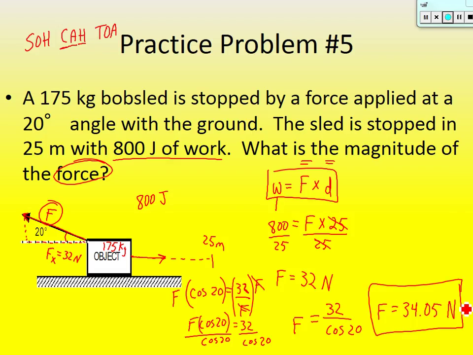A little bit more complicated than I bet you realized. Or maybe hopefully you got 34.05. But this force right here is 34.05 newtons. Okay, very good. So that's all the example problems that I have for calculating work. Hopefully that makes sense, guys, and hopefully those types of problems will be very easy for you from now on.